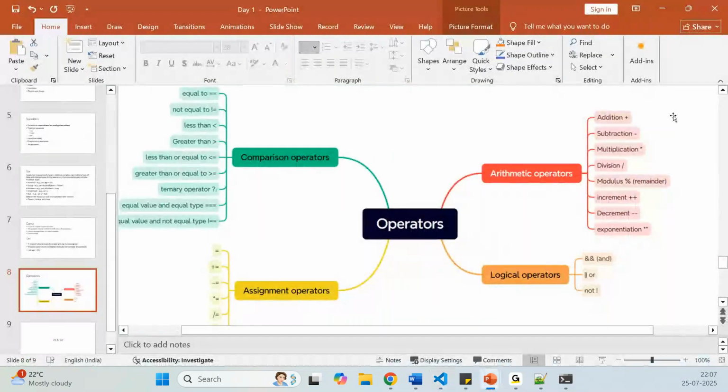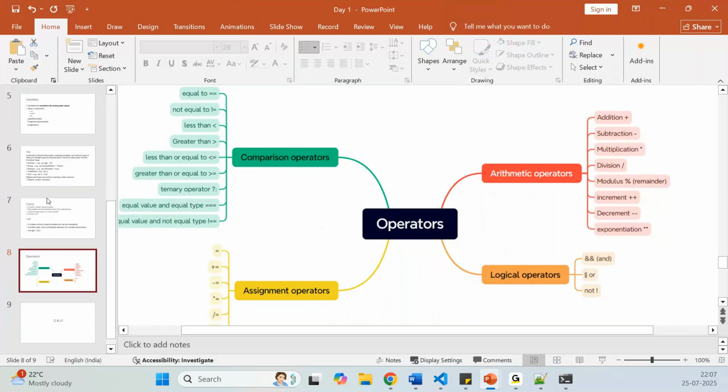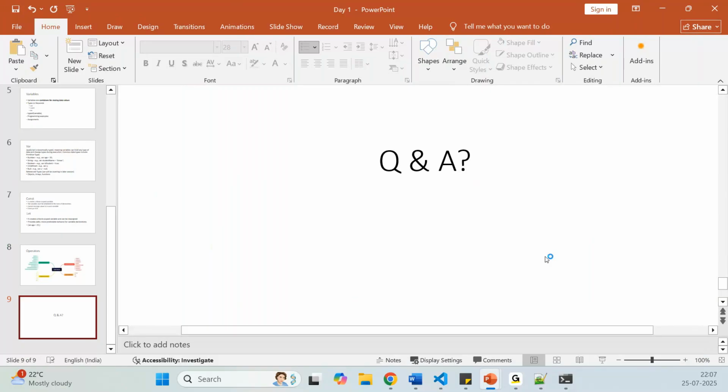That's it about the arithmetic operators. If we have any questions, we can go over that and we can answer. Actually, for my system, I downloaded Node.js, but when I entered npm install, I could not see any JavaScript.